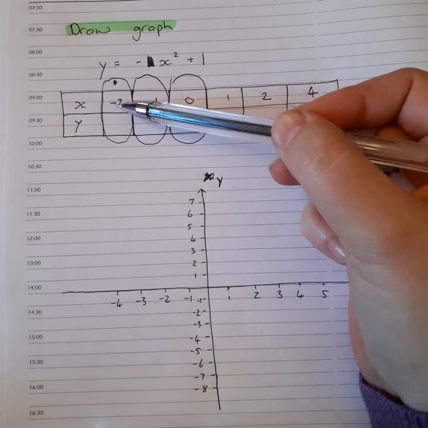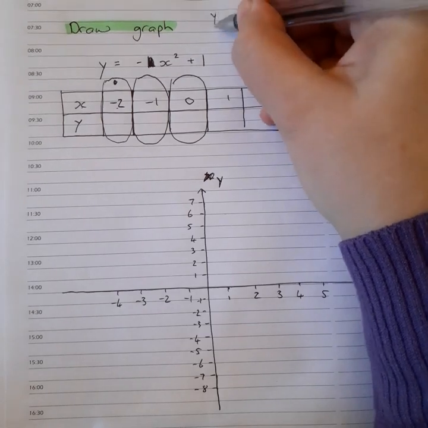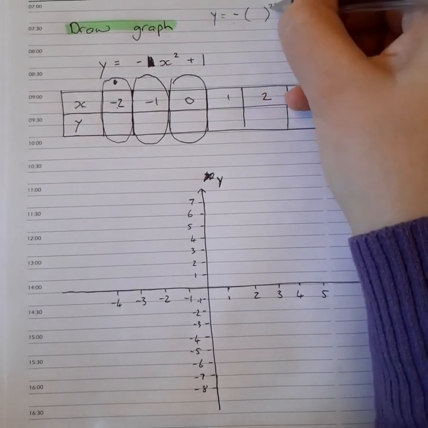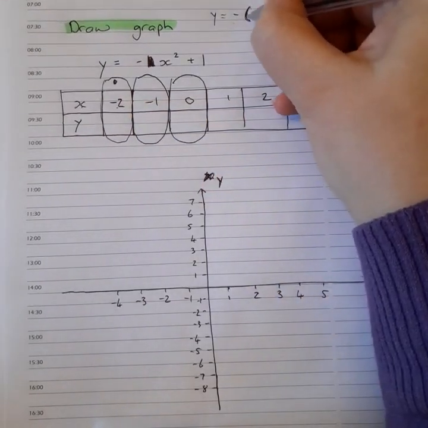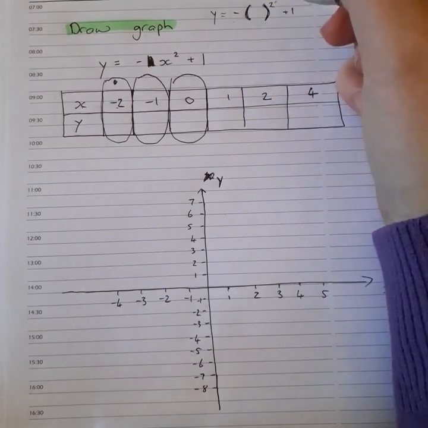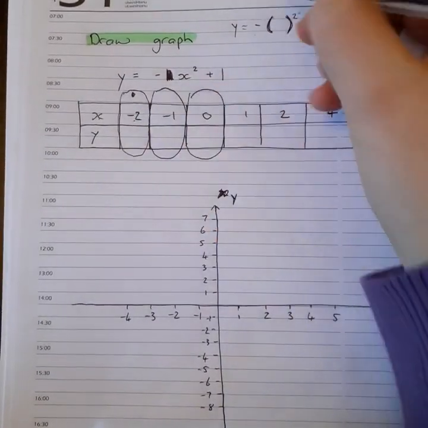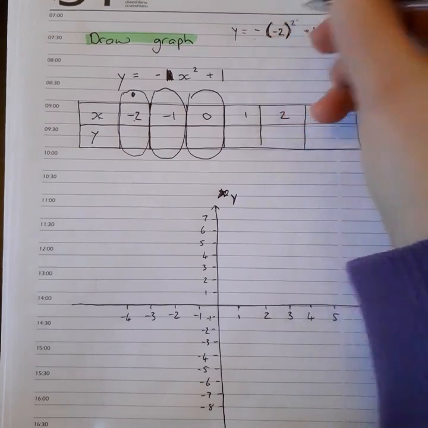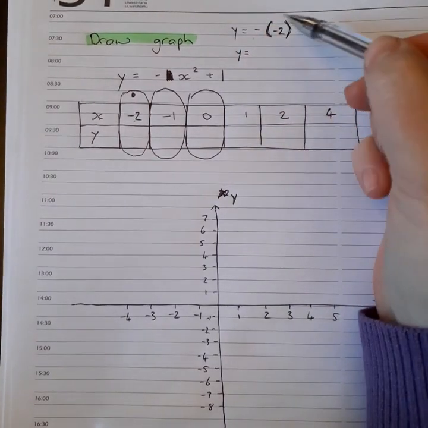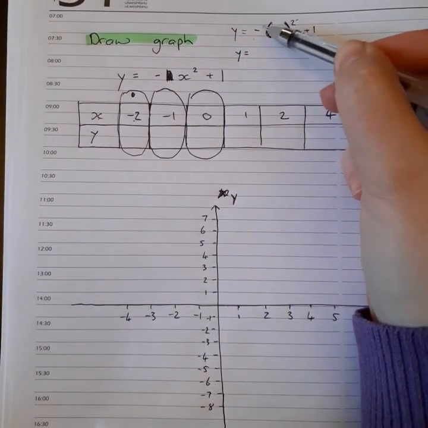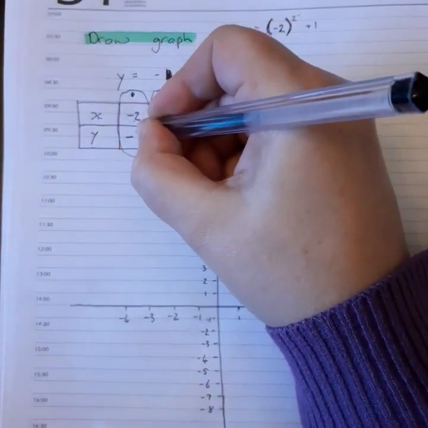Okay, so let's have a look what these ones would be. So if the x is minus 2, then we say our formula is minus x squared plus 1. Okay, we say the x is minus 2. So I'm using these brackets instead of the x because that's where I'm substituting. Okay, dis waar ek dit in vervang. So ons gebruik net 'n hakie. So ons vervang in 'n minus 2. So we're putting a negative 2 there. Okay, so now you work that out. You're more than welcome to do it in your calculator. 2 squared is 4. So it's negative 4 plus 1 is negative 3. So the negative 3 goes there.